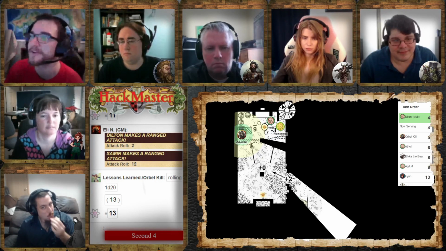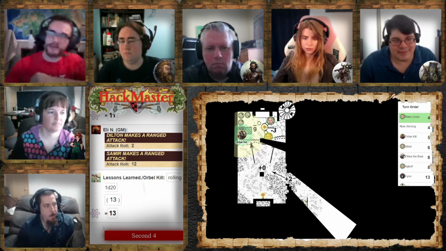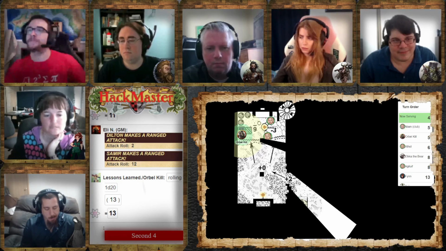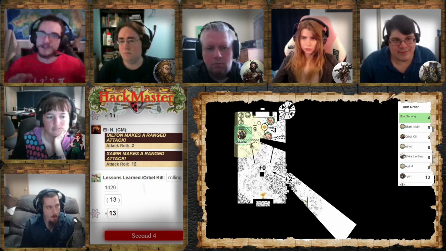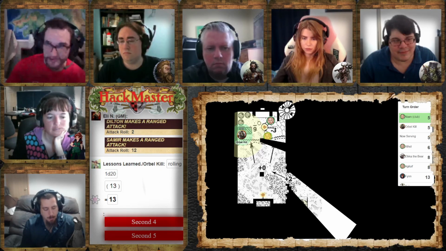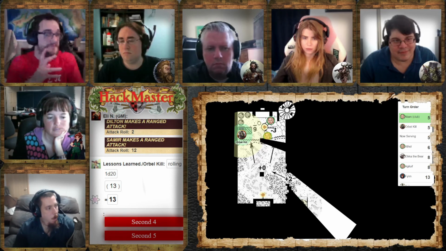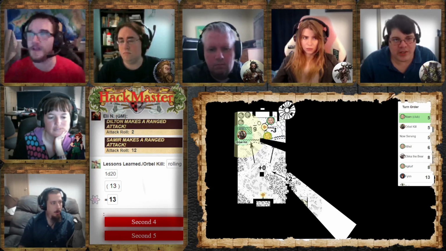Neat. This guy right here will step forward. He also has a club as well, and he's getting ready and moving towards you. He gives his buddy a little shove, but he's just advancing towards you. Second 5, he's going to move up to attack you. Are you going to stay where you are, or move up to meet him? What is this?